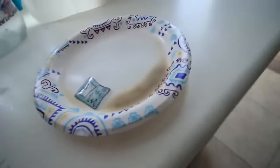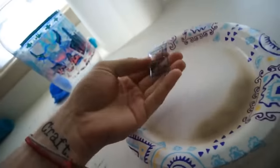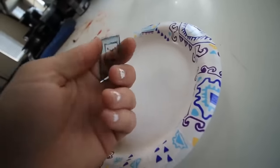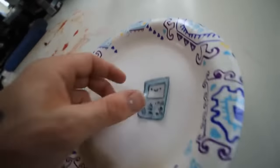Oh my god, it burned the plate. Oh my gosh, it actually burned my frickin' paper plate. So, BMO's looking good. He shrank a little bit, not bad. I mean, it doesn't really look like how it does in the video. But it's definitely a little harder. Maybe I have to microwave it longer, I don't know. Maybe I didn't use the right kind of plastic. I'm not sure where I went wrong, but it did shrink, so I'm gonna go ahead and say that this one works.